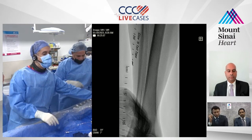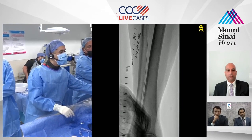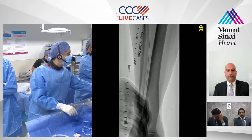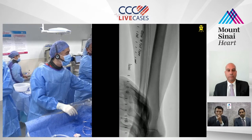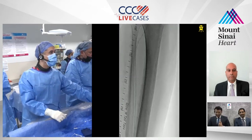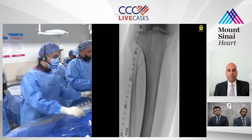So she definitely has some degree of vascular inability to tolerate distal access. You know, it's not very often we see people who have just from a radial access for a coronary angiogram or any kind of procedure to have the vessel become occluded. So I think this is not something that we would obviously advise for people to try on their first case as a single vessel runoff to access with the 5/6 slender.